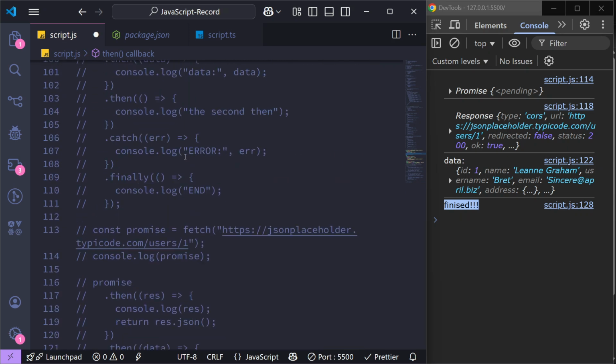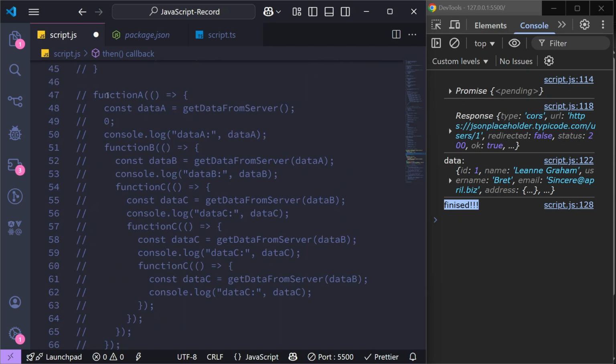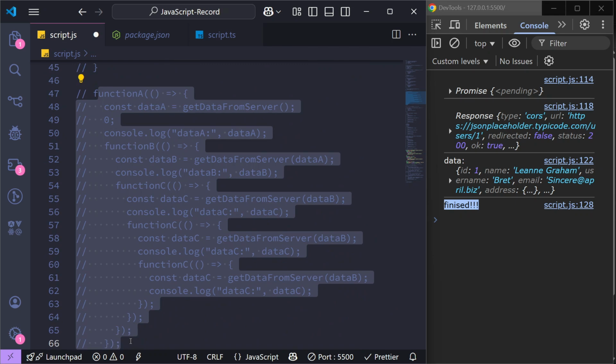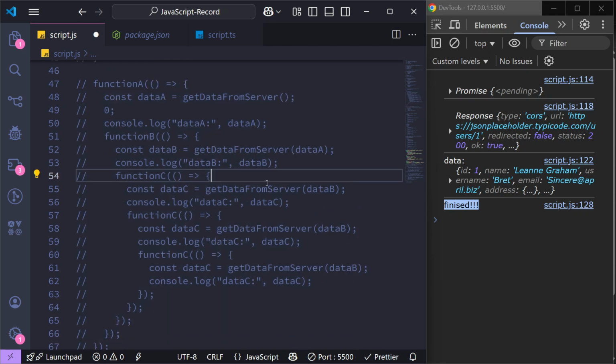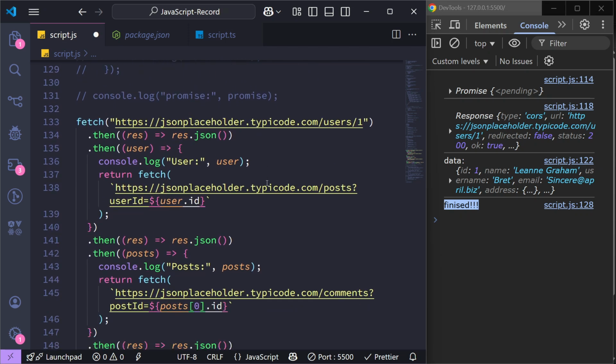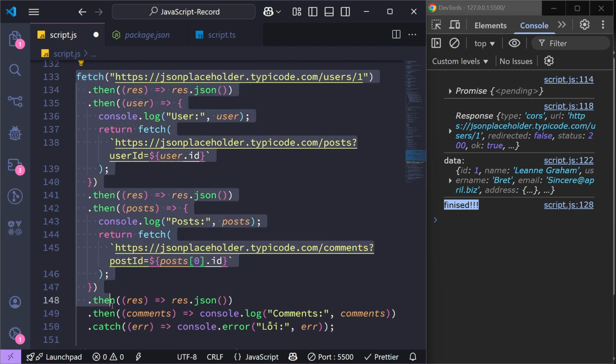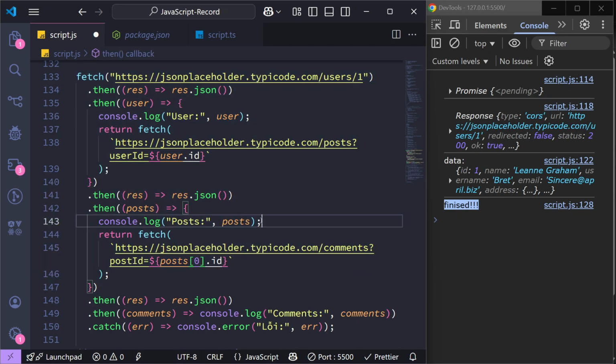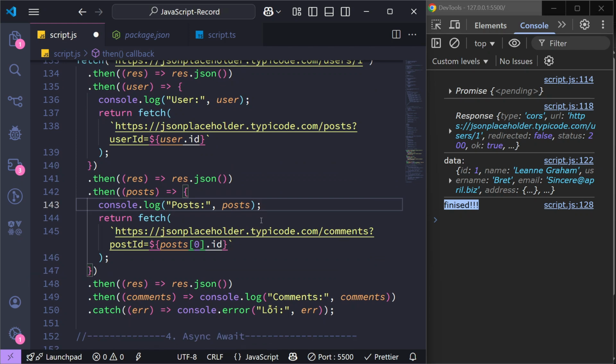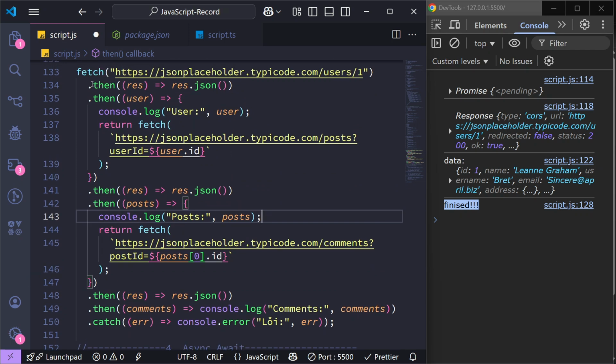But we don't write it the same way as before, because that way we would create callback hell. Now when we use promises, we can get the information of the user, all the posts, and also the comments of the user, and it's very easy to follow because the then calls are in a column, and we can easily see all the steps.